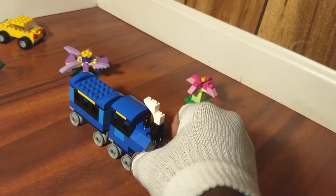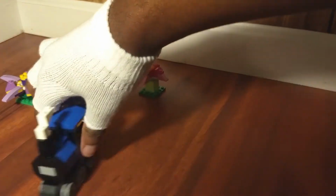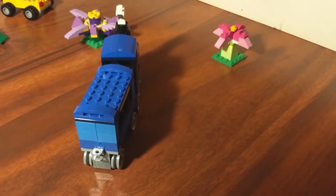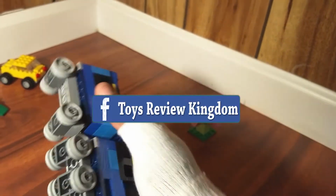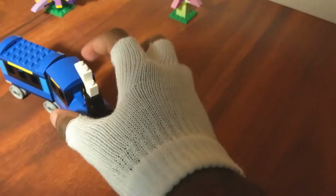The view from the right side, like that. The view from the left hand side, and the view from the back. Almost forgot. The view from the bottom. Yep. Nice and sturdy per usual, and also beautiful looking.